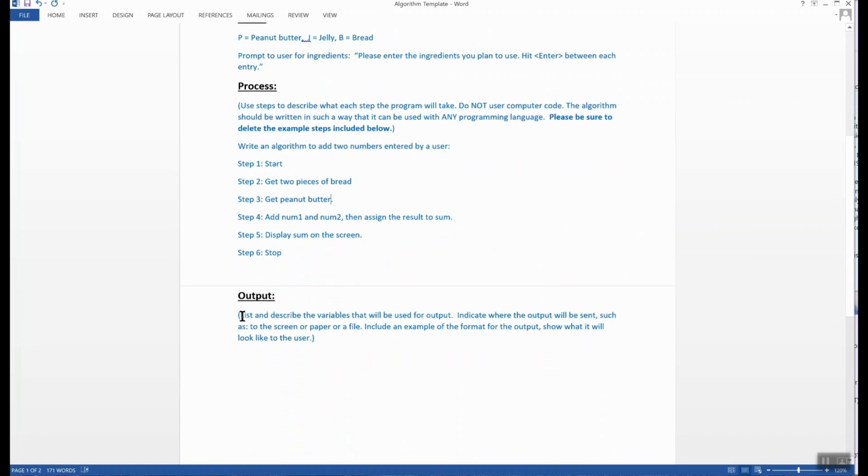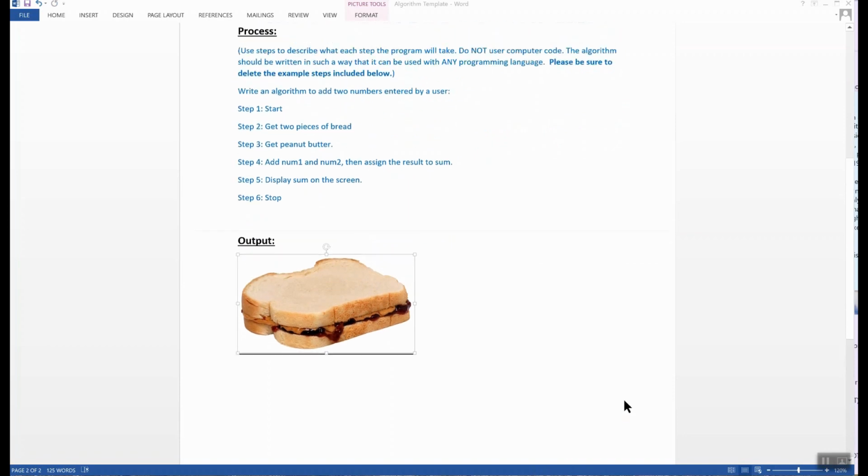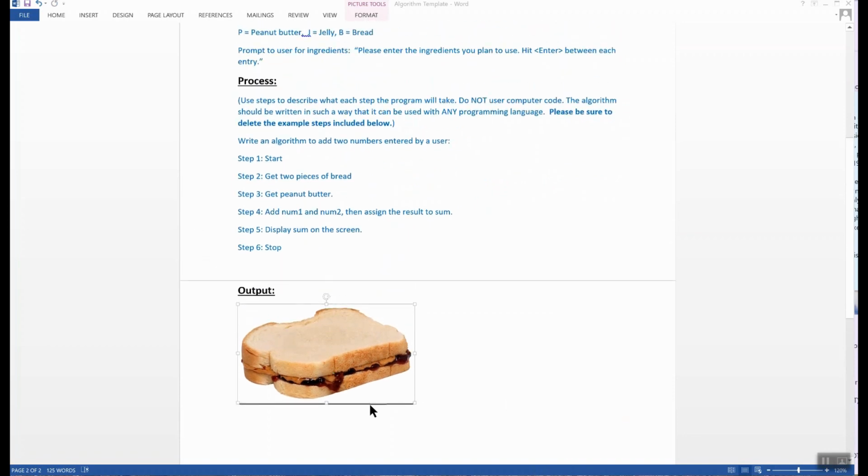All right, and on the output, you actually put what the output will look like, whether it be on paper or on the screen, okay? As you can see, my output shows exactly what it will look like, and so will yours, only it won't be a picture like this. It'll be what the paperwork, the file or the screen looks like. What will that data actually look like when it comes out and the user can see it?